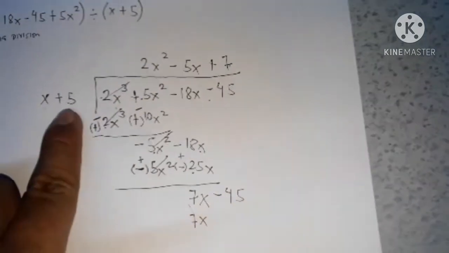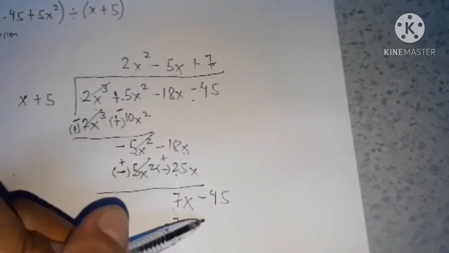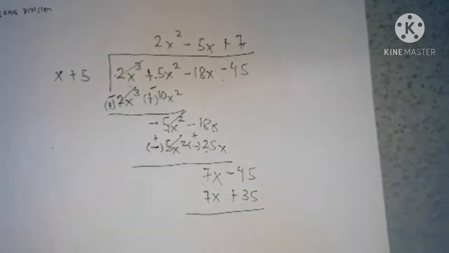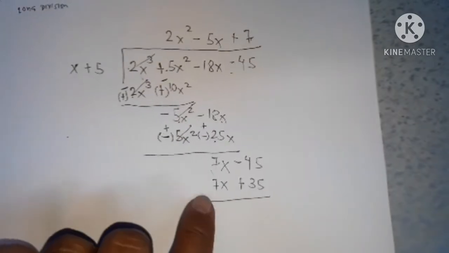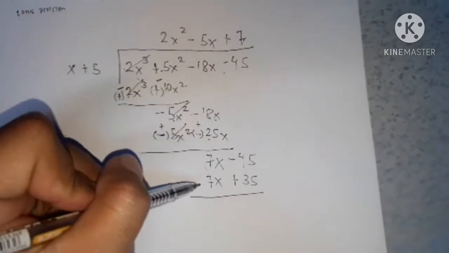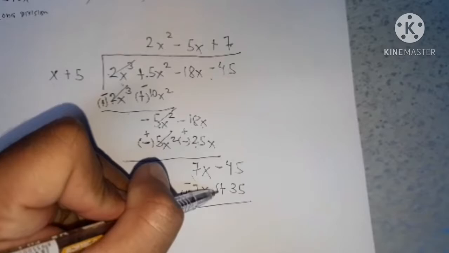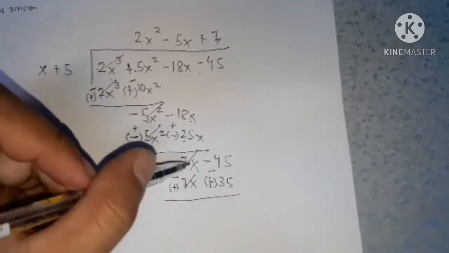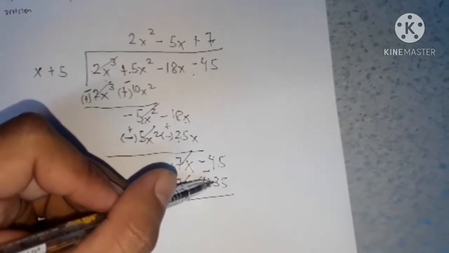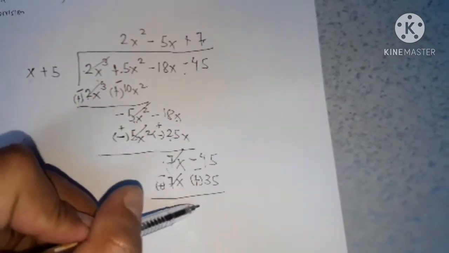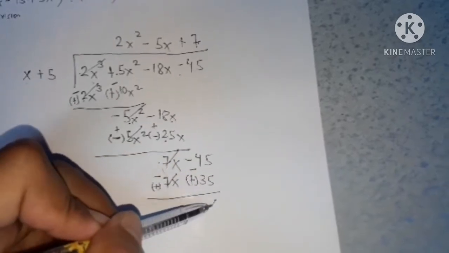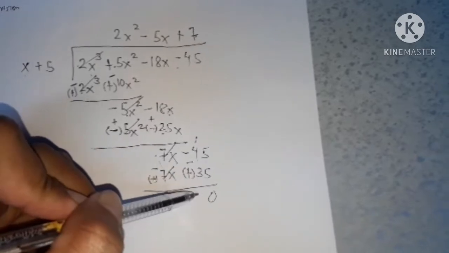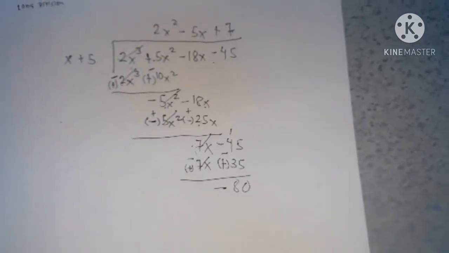And then 7 times 5. So that is 35. And then change the sign of the terms and then proceed to addition. So again, walang nakasulat, ibig sabihin siya ay positive. From positive magiging negative, and then from positive magiging negative. So positive 7x plus negative 7x, that is 0. And then negative 45 plus negative 35, that is negative 5 plus 5 is 10, so you have 0, carry 1. And then 1 plus 4 is 5. Then 5 plus 3 is 8, so you have negative 80.